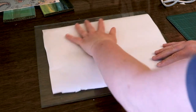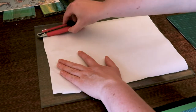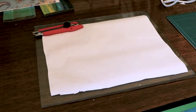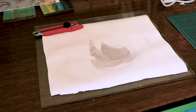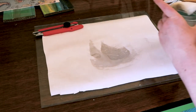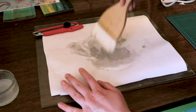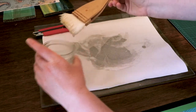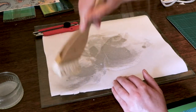The next step is to glue up your paper. My paper has a rough side and a smooth side, and I like to add the glue on the rough side with a soft, wide brush. I start in the centre and work my way out to the edges, making sure that the whole sheet of paper is covered in glue. I do this on one of my pieces of perspex, but if you don't have glass or perspex, you can do this on top of some non-stick waxed kitchen paper.